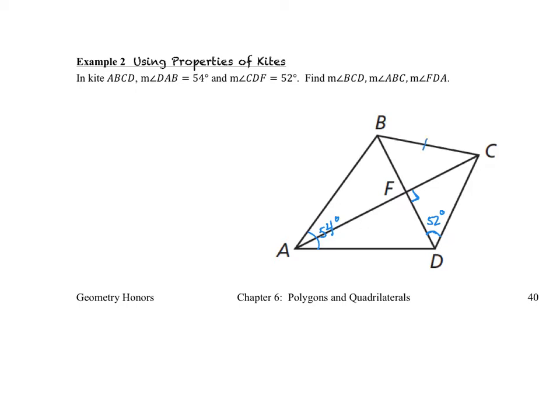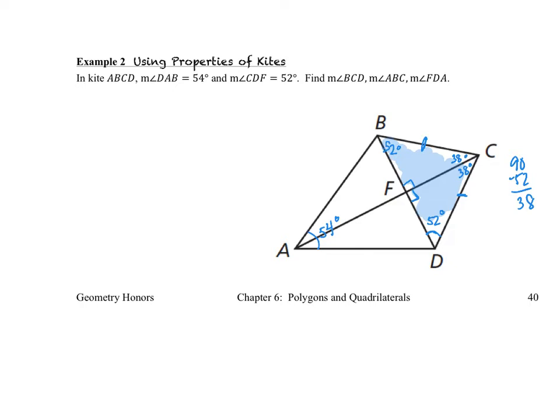Now keep in mind, since this is an isosceles triangle, this top half of the kite, let me highlight it for you, is an isosceles triangle, then I know that this is also 52 degrees. And I can subtract from 90, which is what, 90 minus 52, 38 degrees for this angle measure. And that makes that 38 degrees as well, same situation. So you can solve that based on that.